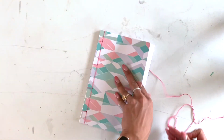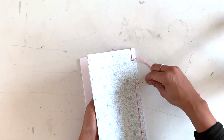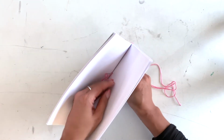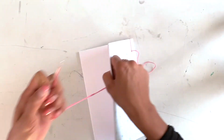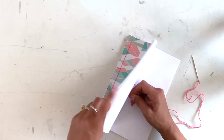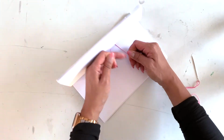So we find the tail and only go through half of the book. So you're going back through from the back, hole 2, but you're going only to the middle of the book where that tail is. So pull it through. And then this is the part that you want to make sure all of your binding is tight. So from this side, your tail, pull tight this way. You can see here, from this side, pull tight. So you just want to make sure everything is tight, okay?